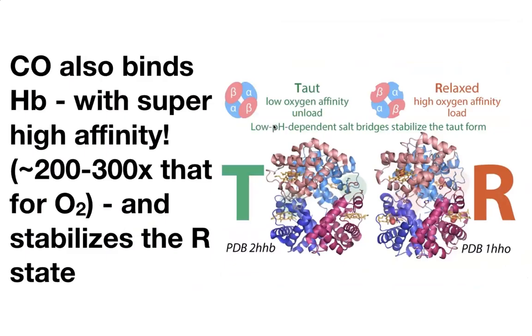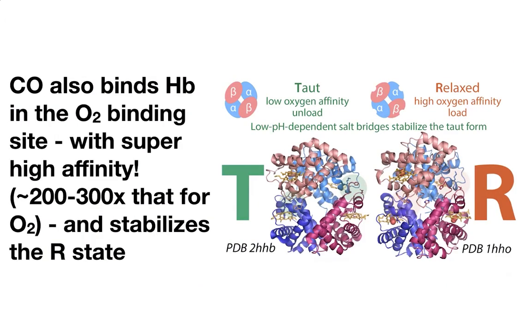Let's talk about some of the not so cool stuff, or I mean, some of the bad things that can happen. One of the worst is binding to carbon monoxide. So we are not talking about carbon dioxide here. Carbon dioxide was helping us before. Carbon monoxide is not going to help us, like, ever, which is why we have to have carbon monoxide sensors in our houses. Carbon monoxide is a whole different beast.